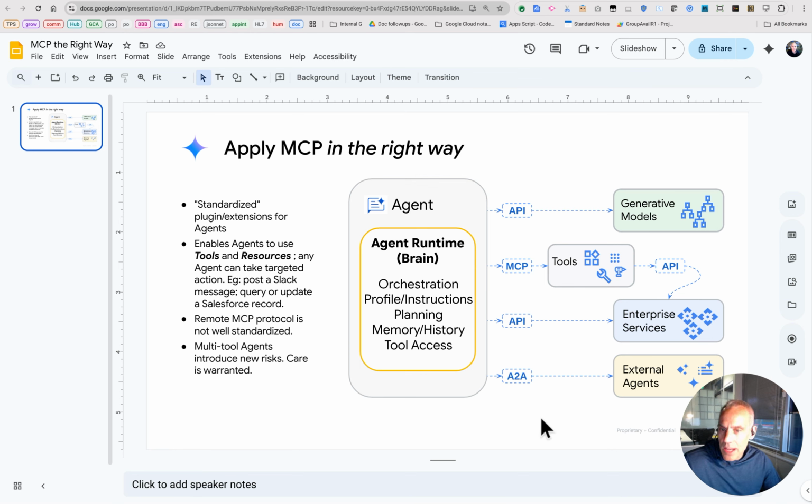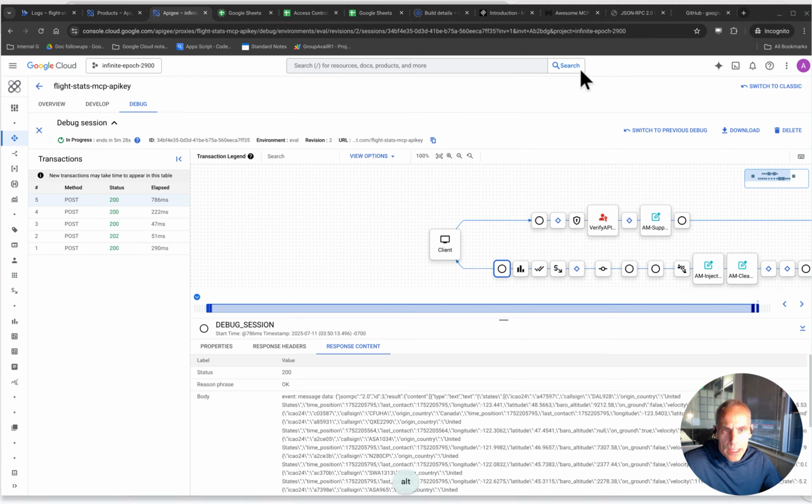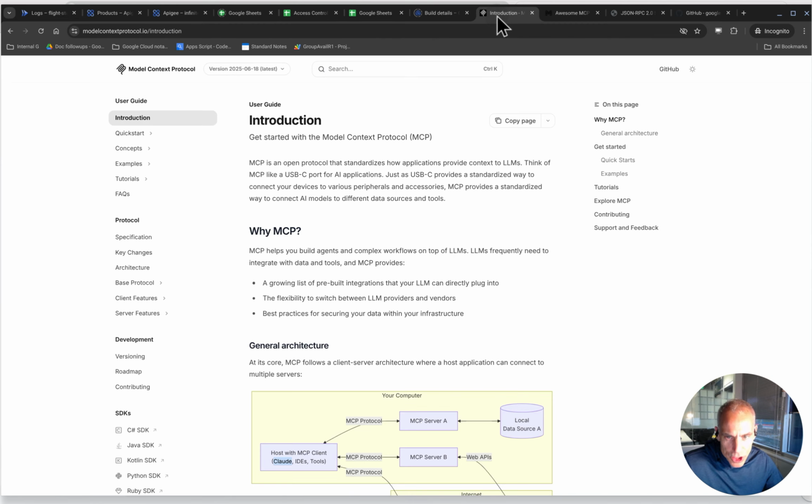So that's the main thing I wanted to leave you with, and I wanted to show you what you can do with Apigee today with your MCP servers. In general, I think MCP is pretty fresh. There have been some criticisms of MCP, specifically around the security capabilities, around the use of OAuth. It's getting better, but it's still a journey.